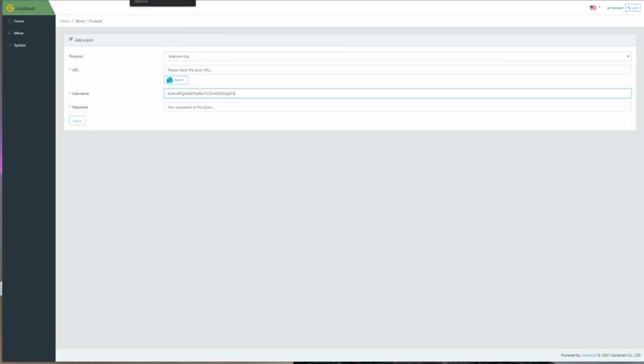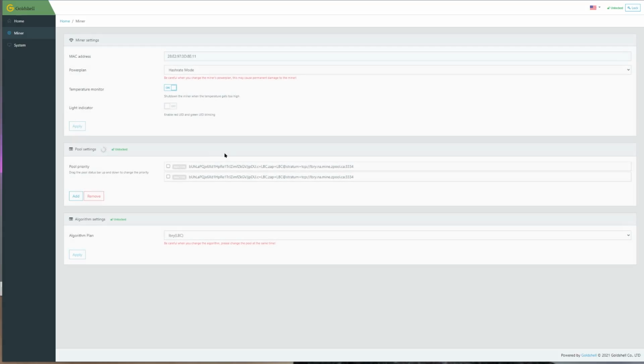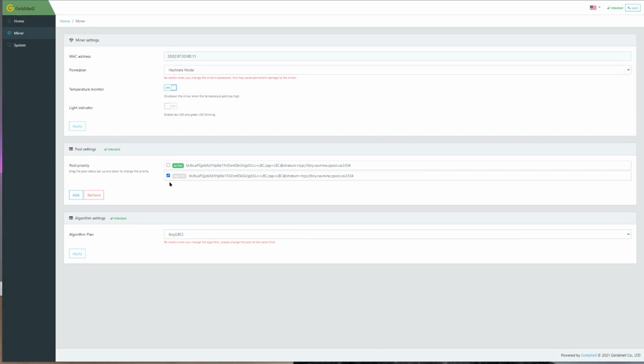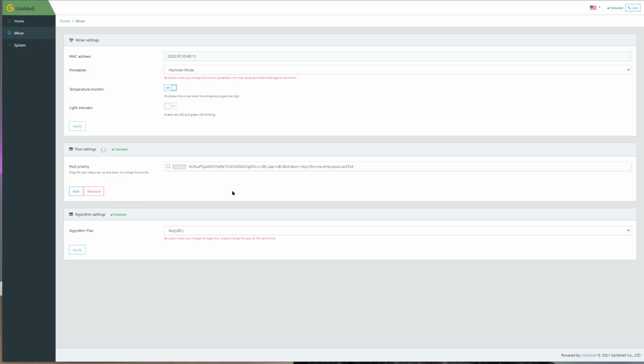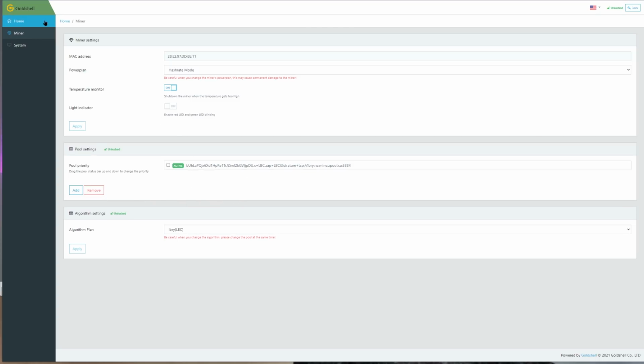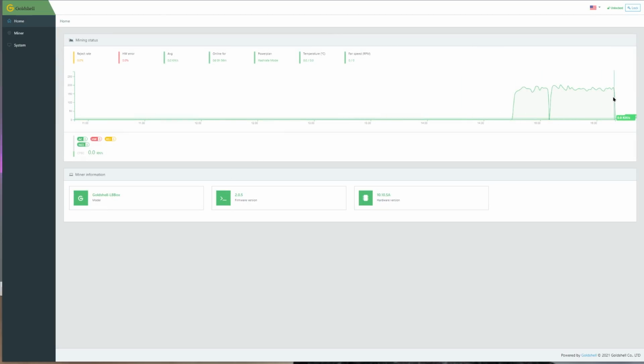Anyways, let's go ahead and move the miner off so we can get this all added in. It seems to be resetting it when we switch tabs, so that's a note for you guys. So we're going to type that in, and that in, and that in, and then you'll hit the apply button. And at this point, it will add it in. We already currently have one, so if you want to remove one, you'll just highlight it and click remove, and then it should just continue to mine.